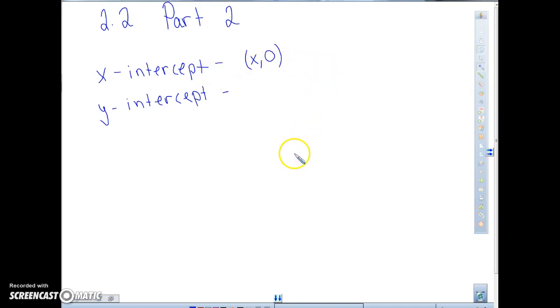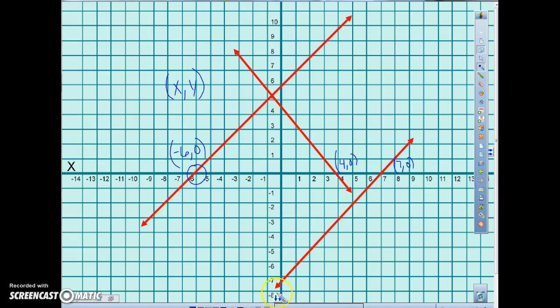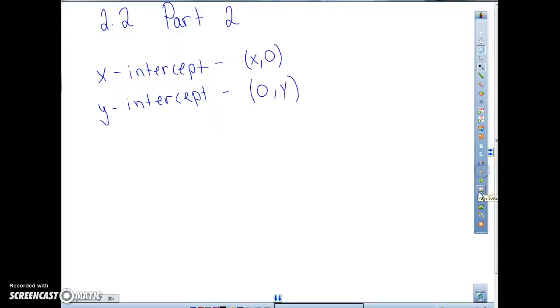So if you're talking y-intercept, obviously it's where the graph crosses the y-axis. So you're going to have 0 in the x spot, and then you have your y. So if you go back to all of these lines here, I'll write in black for the y-intercept. This y-intercept is at 0, 6. This one looks like it's at 0, 4.5. This one looks like about 0, -7.5. So anytime you have a y-intercept, it's where you have a 0 in the x spot.